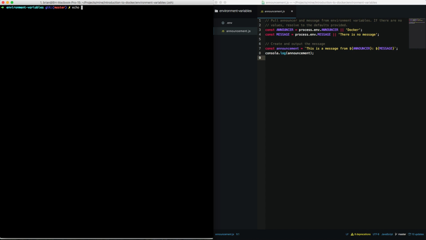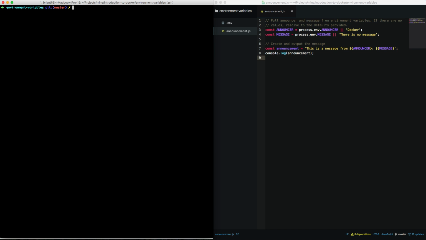For example, I can type in the command echo $USER, and it'll give me the username on my local machine. Now, this is an environment variable because we can store the variable in the environment. I can also export an environment variable, such as export TEST_VAR=hi. And if I do echo $TEST_VAR, we'll see that it'll print out the value of that environment variable.